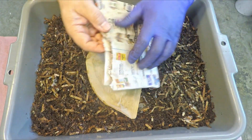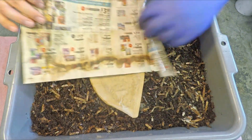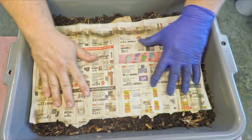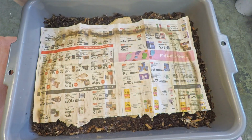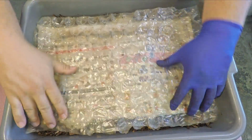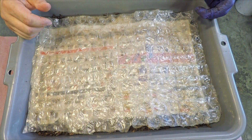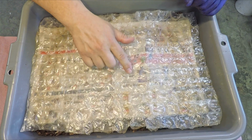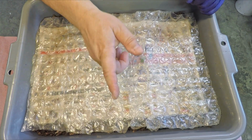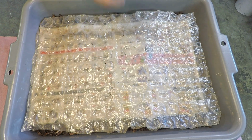And then, like we did in bin number 1, same thing. We're going to be bringing in this somewhat soiled piece of paper to serve as sort of a top covering, a landing pad, if you will, for the recirculating moisture within the bin. So I'm definitely looking forward to hearing what people think in terms of their estimates for how many worms live in these systems. But before we finish the video, there is one final order of business, and I think a lot of you know exactly what that is. So why don't we get to it?